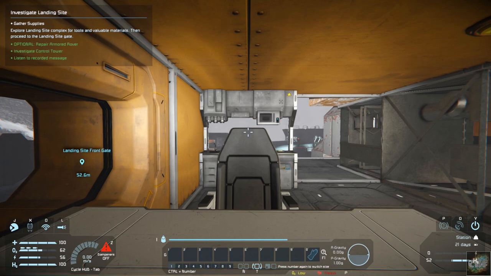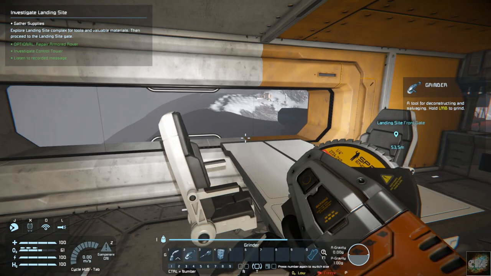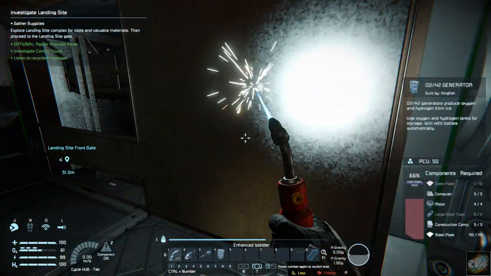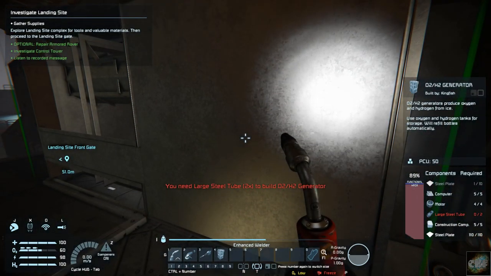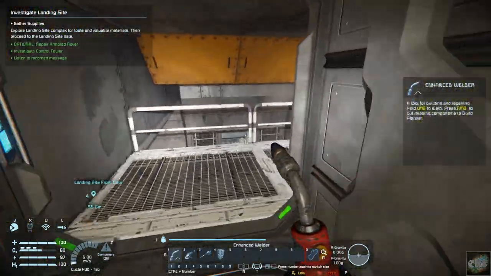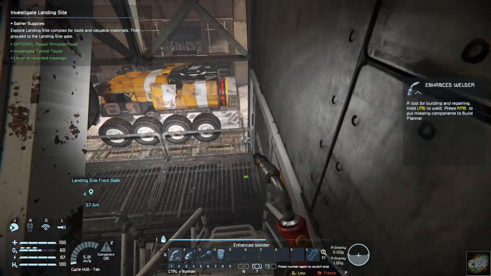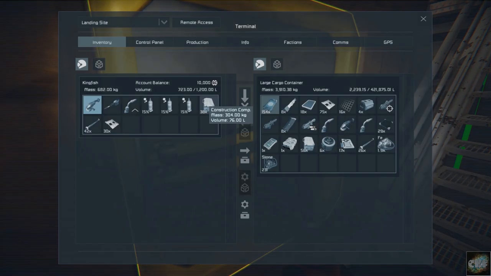All right, listen to the recorded message. I did that. Gather supplies, explore landing site for tools, then proceed to the landing site gate. All right. Well, we're just going to do a few things here. Alright, so we just need a couple of large tubes. Alright, basic assembler. Did we have a couple more large tubes down here? Please say yes.